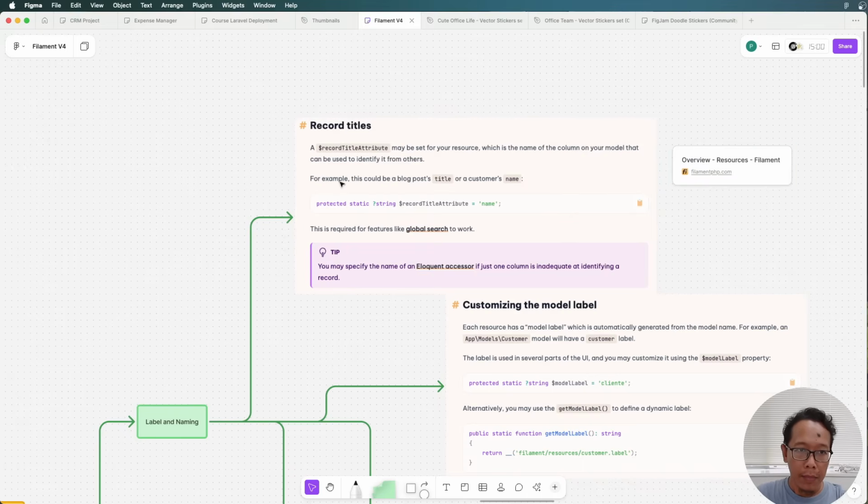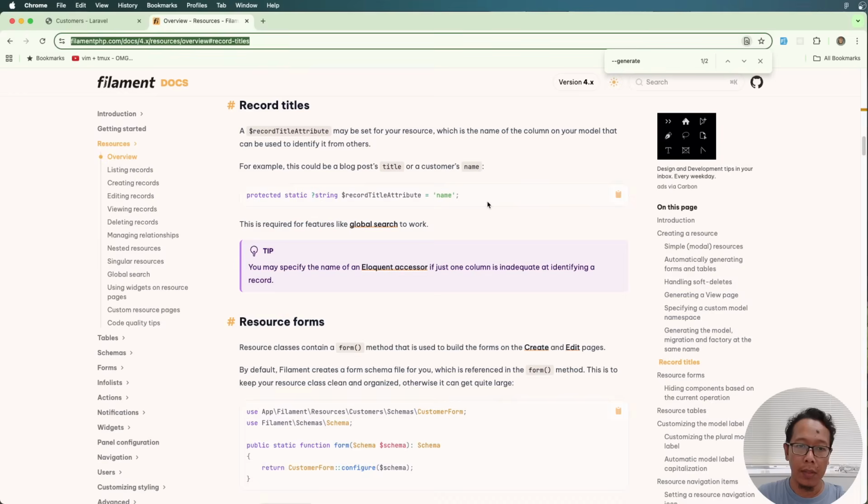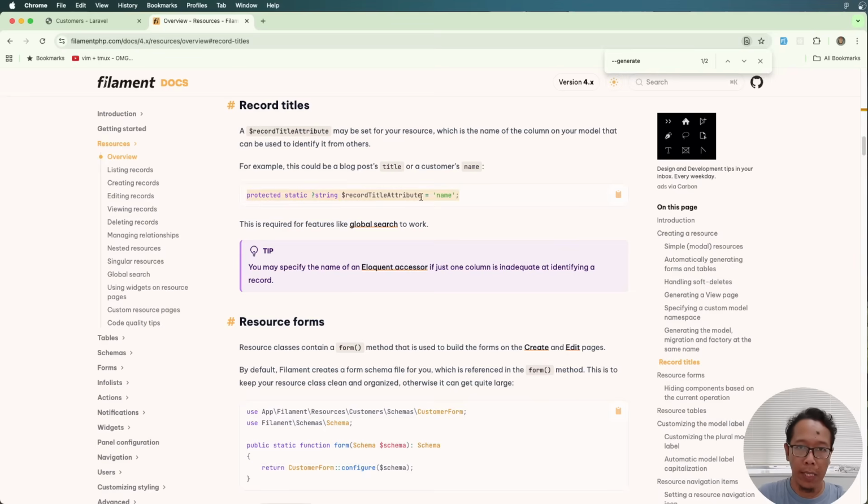Okay. It might be set for your resource, which is the name of the column on your model that can be used to identify it from others. So this is the record title attribute. Sometimes you will need this, sometimes you will not, but I'm not actually using this one.